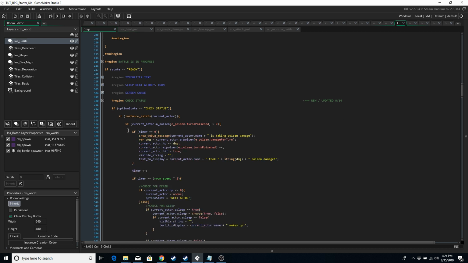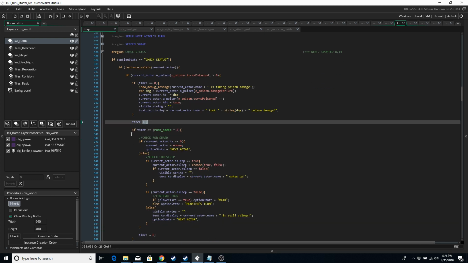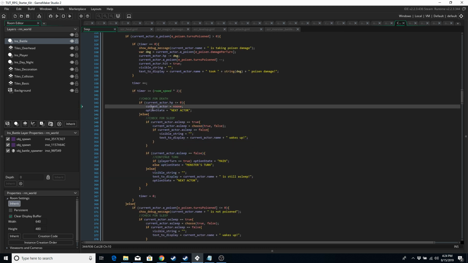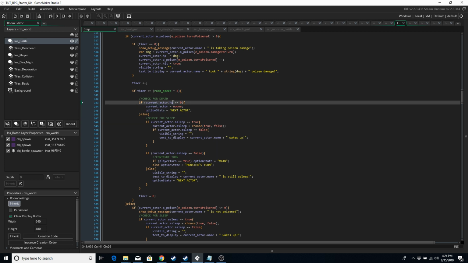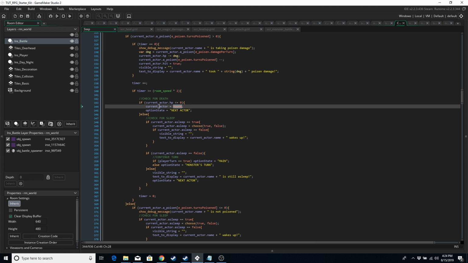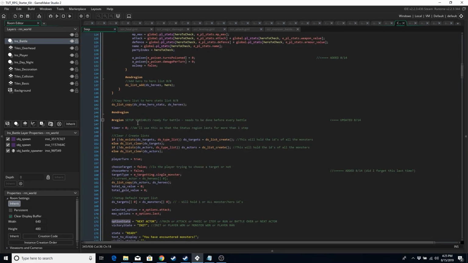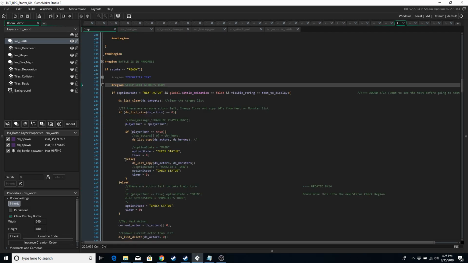And then in check status, timer is going to be equal 0 on the first step. So we're going to work out the damage to the actor, then damage them, reduce the turns that they're going to be poisoned by, show the hit animation, and show the message that they've been damaged. Then we're going to run the timer. When a timer reaches this amount, we're going to check to see if the actor is dead. If the actor doesn't have any hit points left, then set current actor to no one, and change the option state to next actor, and that will go back up to here, and it will do all that stuff again.